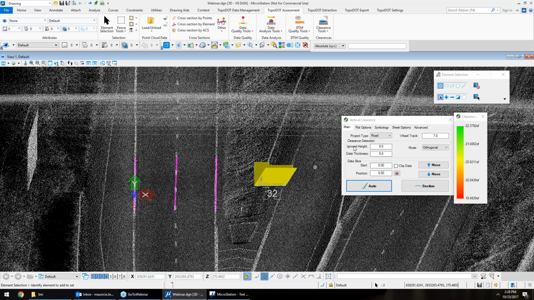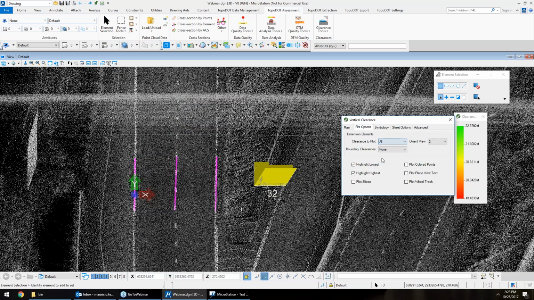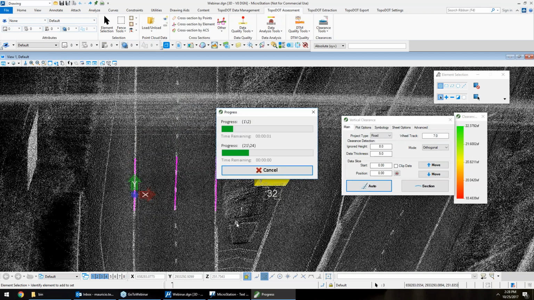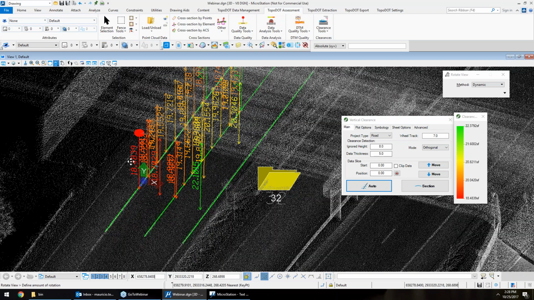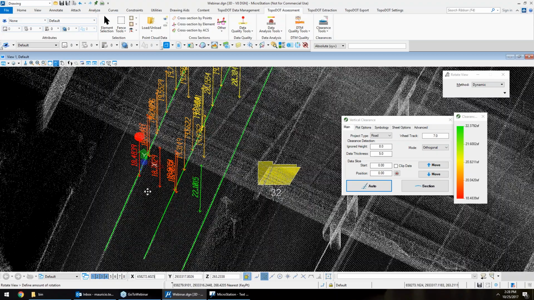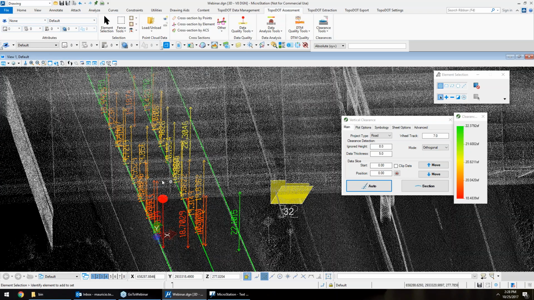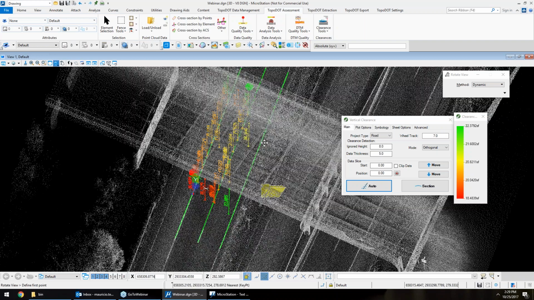And just really quick here, we can run it also with, let's do plot all clearances. All right, so here you're going to have a lot more results, but you can use this information to help you determine maybe patterns or something like that. You can see this area is all pretty low clearance, so maybe you want to look at that a little bit further, or however you want to handle that.